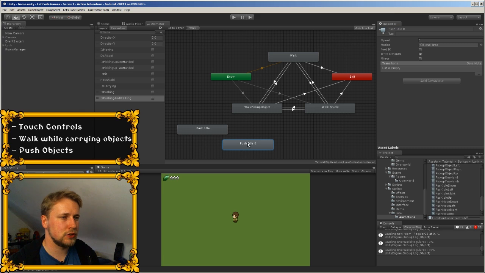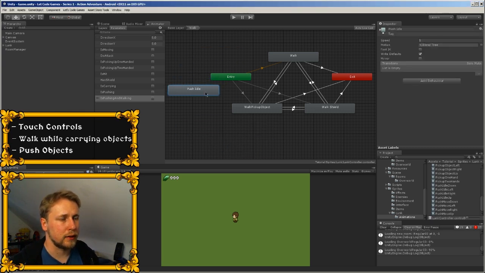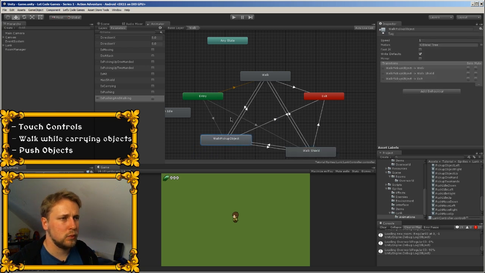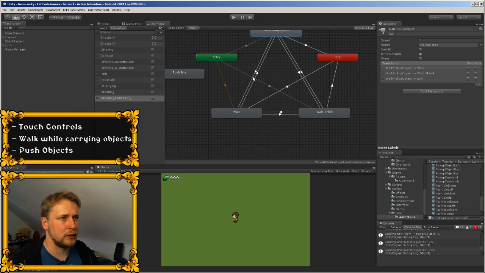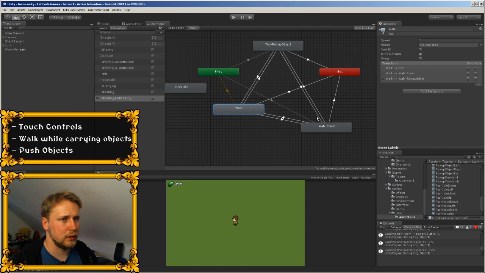Let's just do push idle for now, because just one thing at a time. We can go into push idle basically just from walk and walk shield. If we pick up an object, we cannot go to push idle. So let's make this a little bigger here. Let's just do the walk up here, and this way we can do the pushing a little more down below those two. It should be visually a little easier to understand and less cluttered.